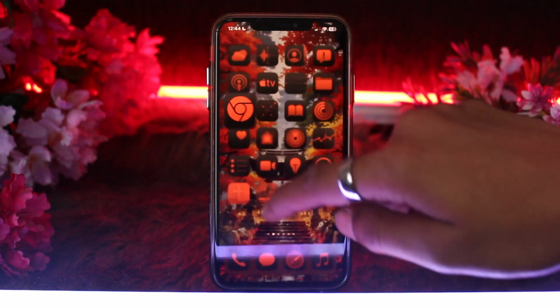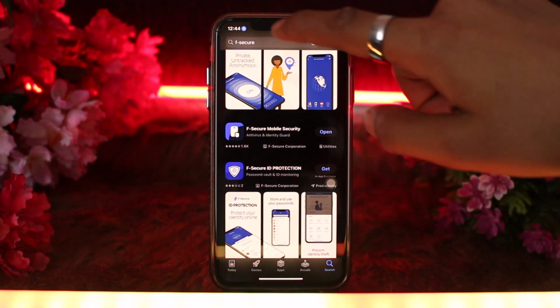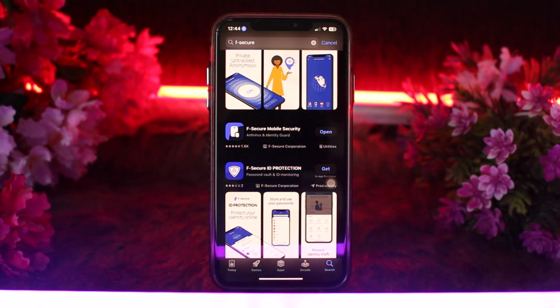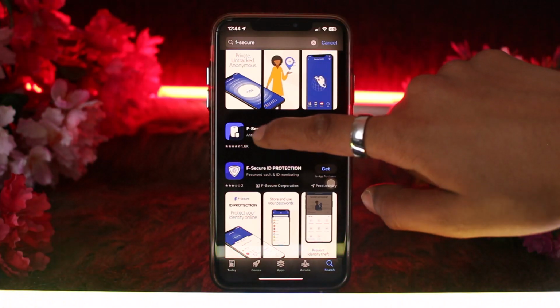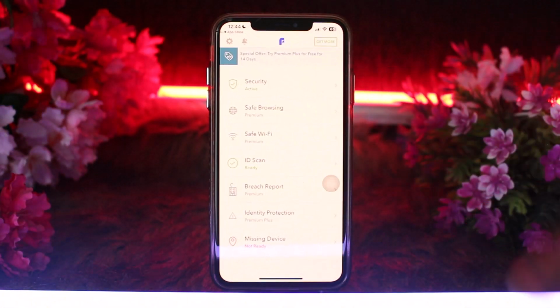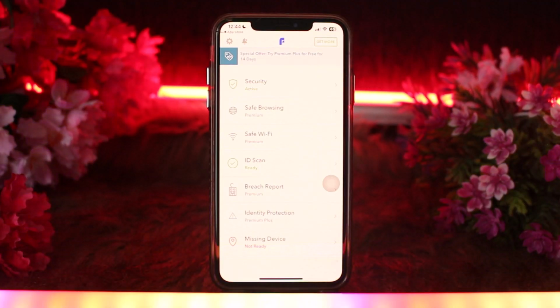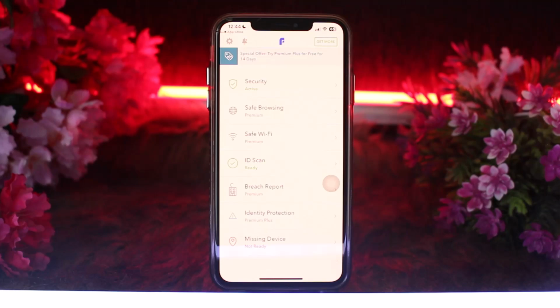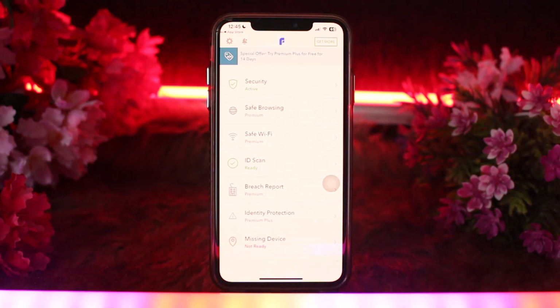Then once that's done, head back and open up your app store, and then in the search bar you can simply type in App Secure. Once the app loads, tap on the app and download it from there. Now once downloaded, open up the app and be sure to be logged into your account with your credentials, then sign in, and once you do that, your App Secure account will be activated for protection. By transitioning to App Secure Total, you ensured continued and comprehensive protection for your mobile devices.